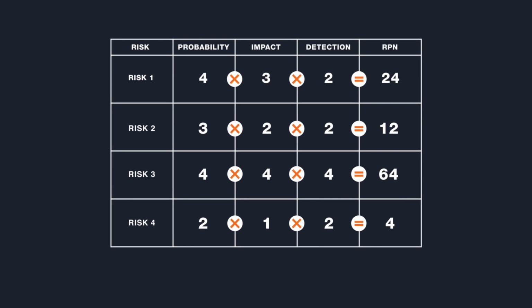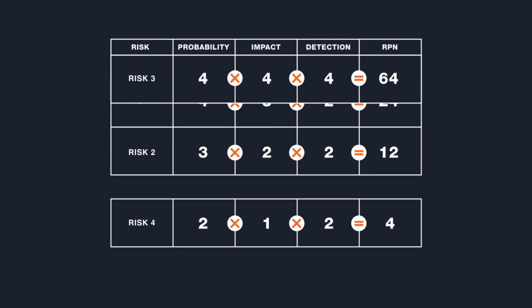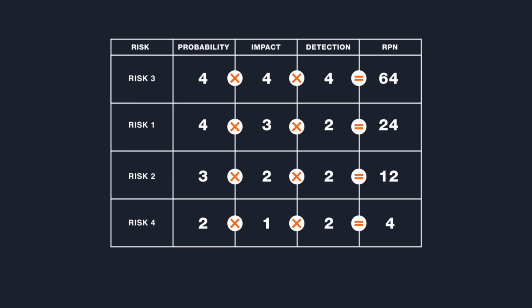Once completed, we sort the list with the highest RPN at the top. The highest RPN represents the greatest risk. The risks prioritized to the top of the list need to have a response plan. Risks near the bottom of the list may not require any actions. It is not always feasible to take preventative actions for every risk, which is why we use a technique such as this to prioritize risks before building a response plan for them.